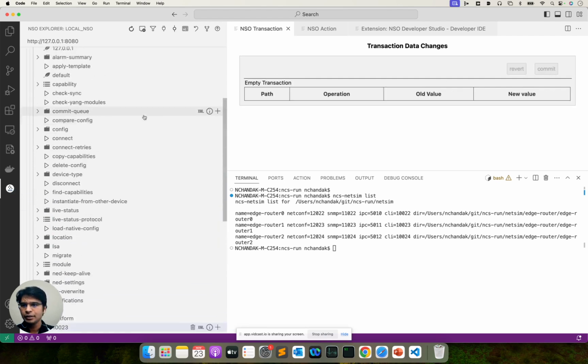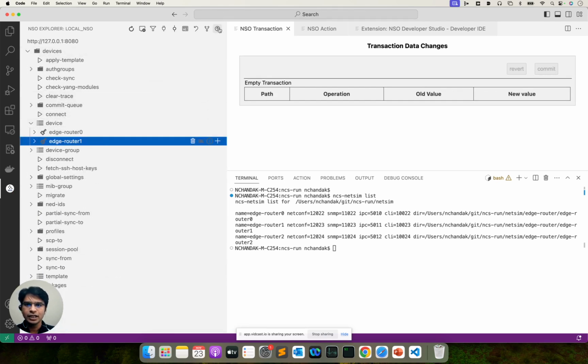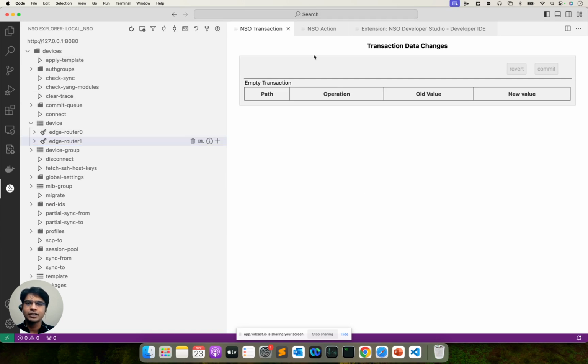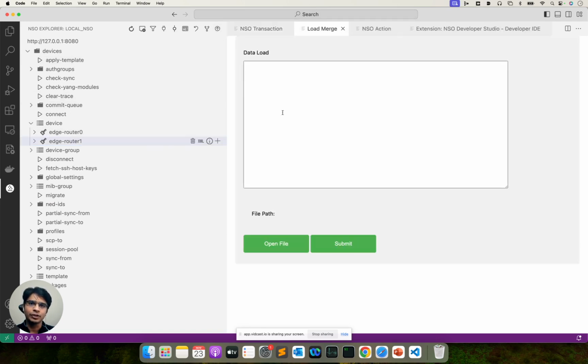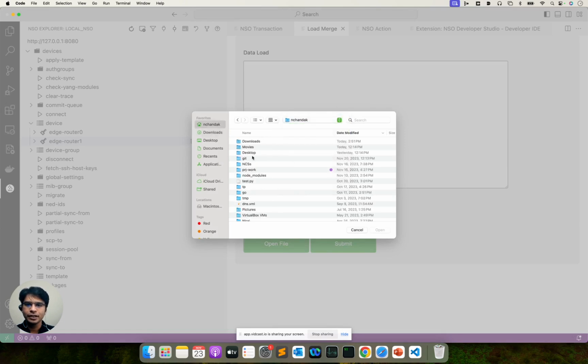Let me show you one more thing before we execute the connect action again. The last button we have is to load merge the payload. So we can just copy our payload here or open the file. I have 3 NetSim devices, so let me load merge the third device.